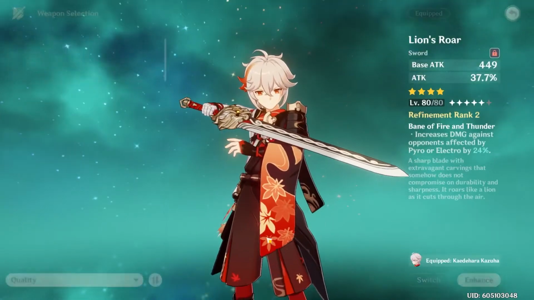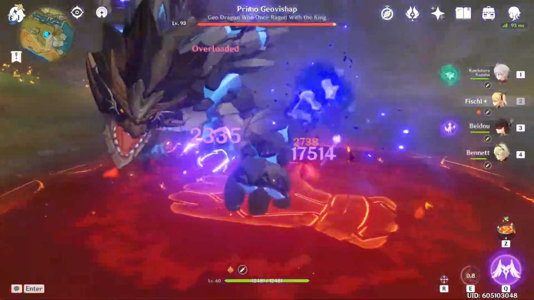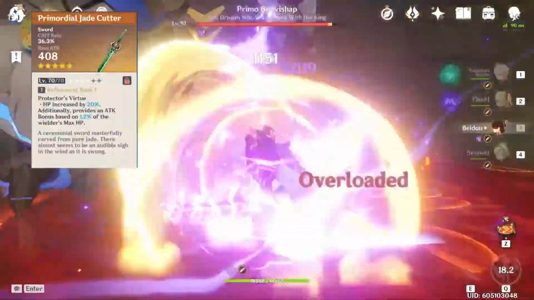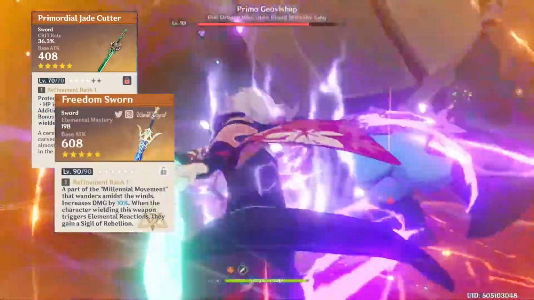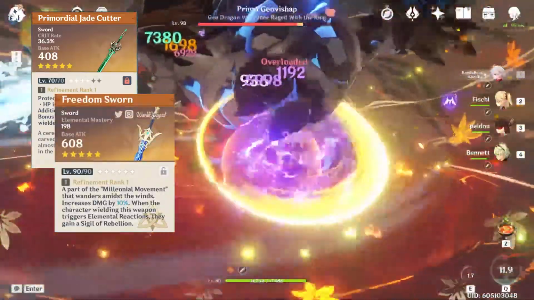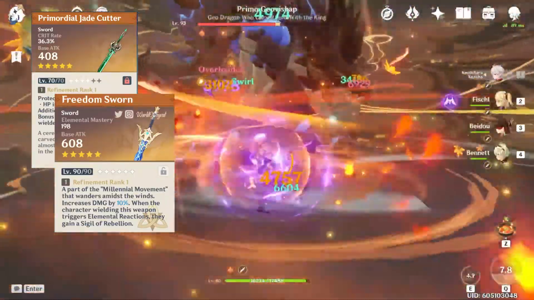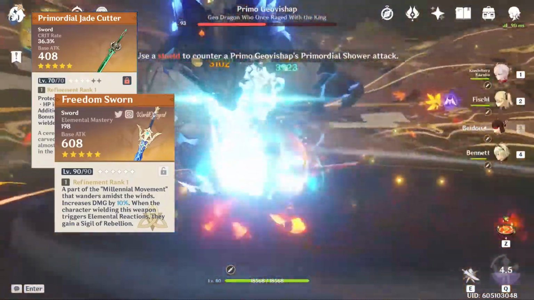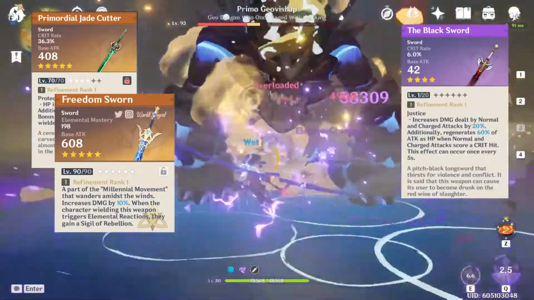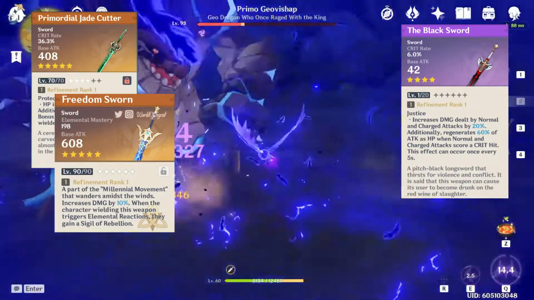So let's go to your main DPS weapons. First and foremost, you've got your 5-star weapons, Jade Cutter and Sword of Song, whatever it's called. Those 2 are definitely going to be your go-to. If you don't have those, I think the overall best balanced weapon for main DPS and sub-DPS is Black Sword. And it makes him a lot easier to build for crit damage, crit rate. Definitely a safe bet.